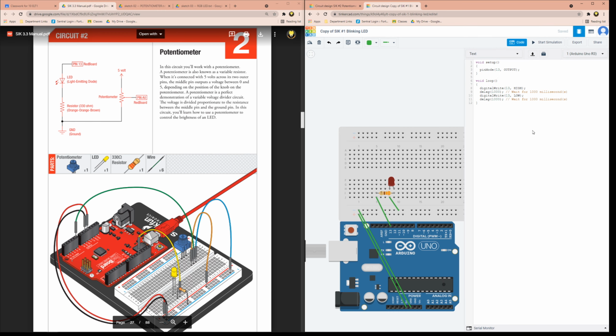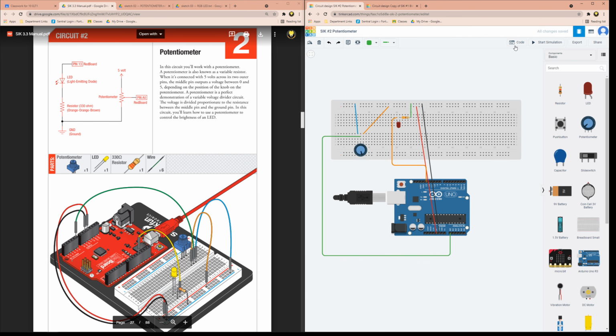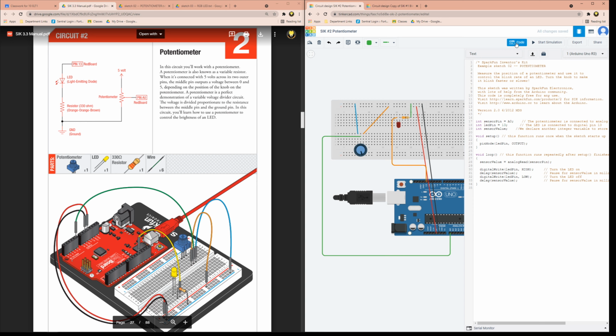And our code is very simple. It is saying turn on a pin, put pin 13 on high, then put pin 13 on low. And we only have one setup thing, which is that we are saying pin 13 is an output. If we look at our code for number 2, we have a lot more interesting stuff here. Down at the bottom, this should look familiar. We still have digital write pin high and digital write pin low, so that's going to turn our LED light on and off.